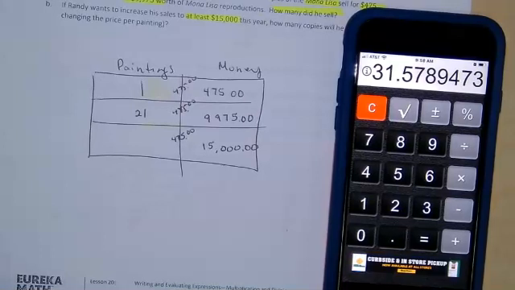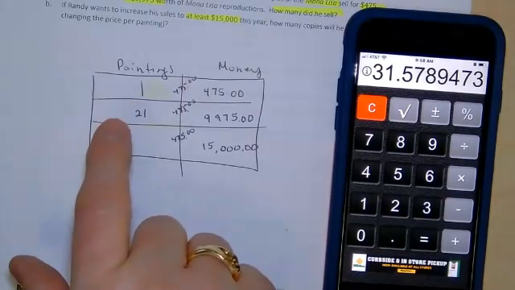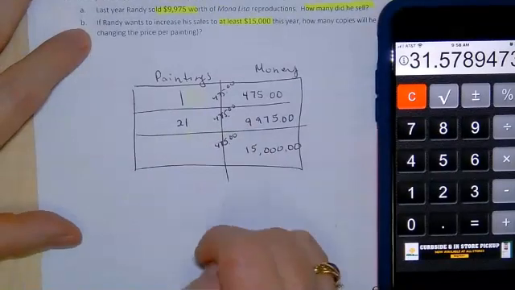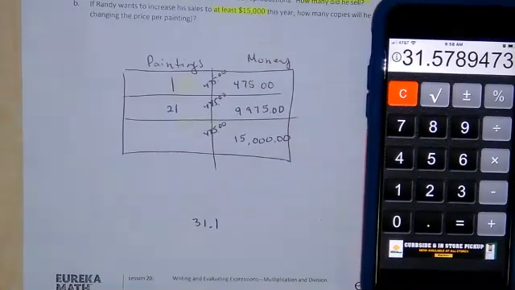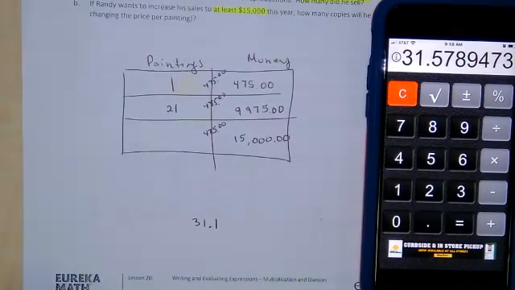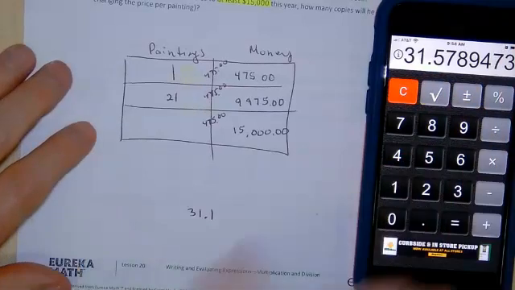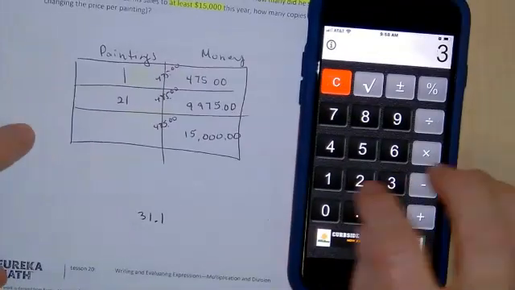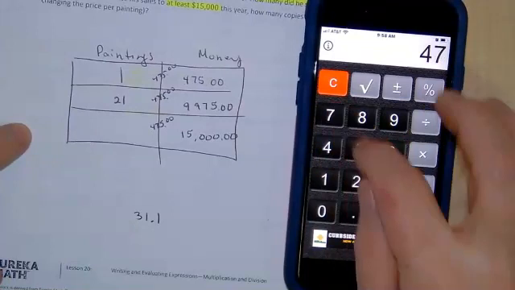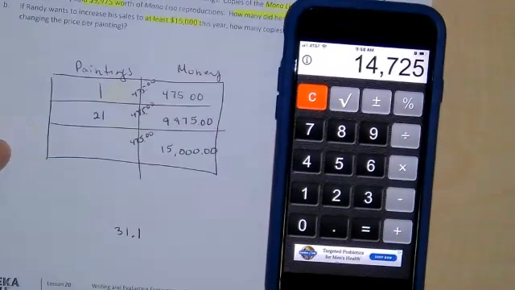Normally, I would say you're absolutely right. But in this case, it's even different than that. Because what if it was 31.1? We still have to round up. Why? That's the trick. Why would we still round up no matter what number came next? Exactly right. So let's try that theory. If we round down to 31, what happens? 31 paintings times $475. He's a little bit short.